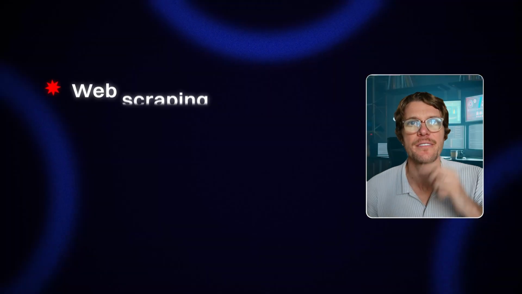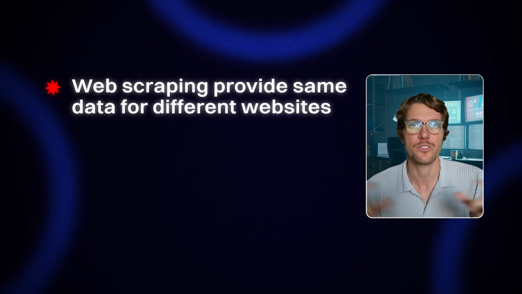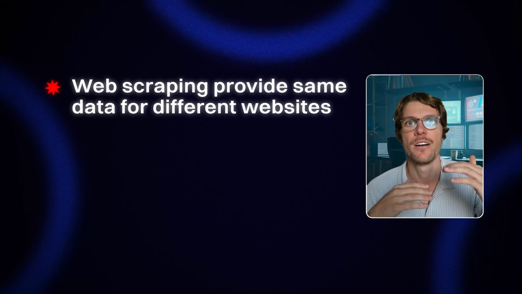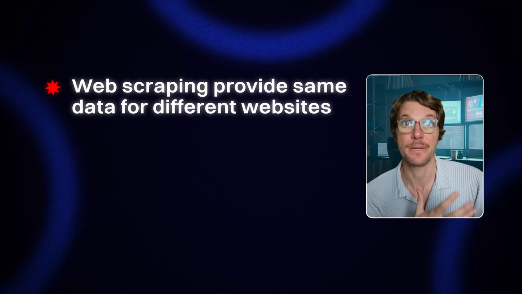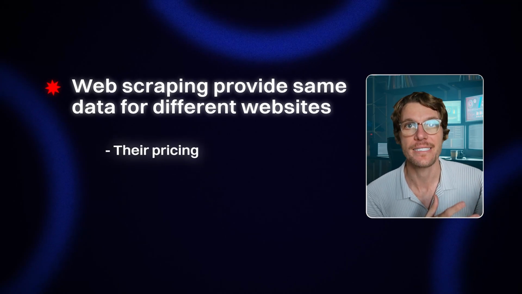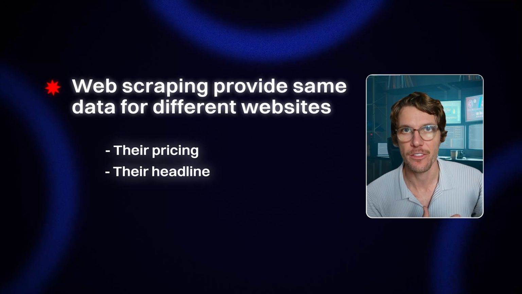And then the other issue is if you have multiple websites you want to scrape, let's say you have a database of 100 companies and you want to get the same data from each website, like what is their pricing, what is their headline on their site, their logo. Every site's HTML is different. So how do you actually deal with that? It's a little bit difficult when it's not standardized.